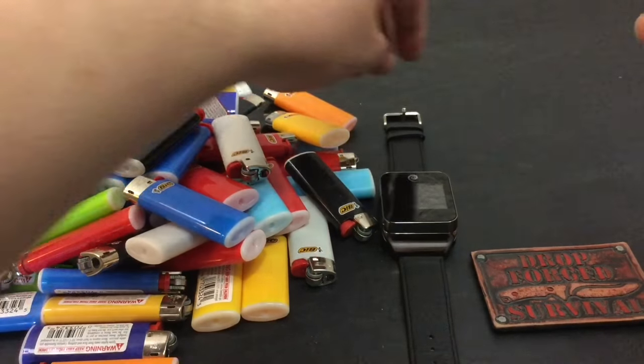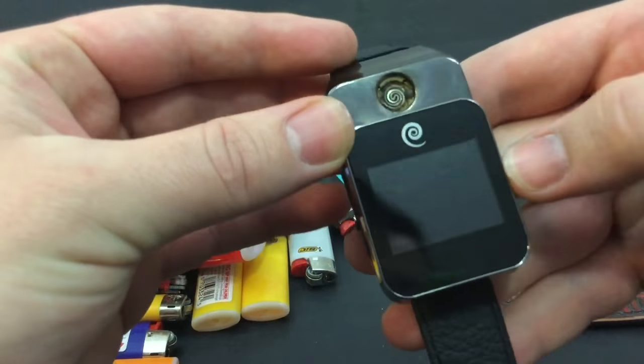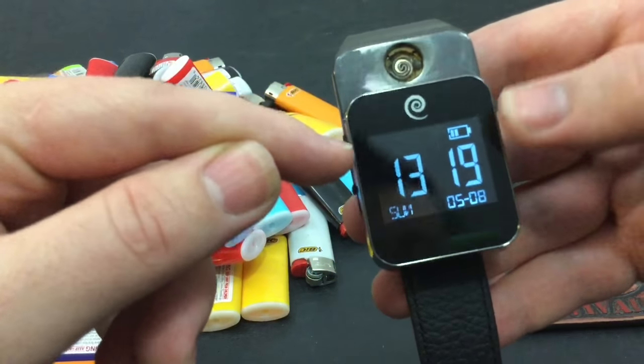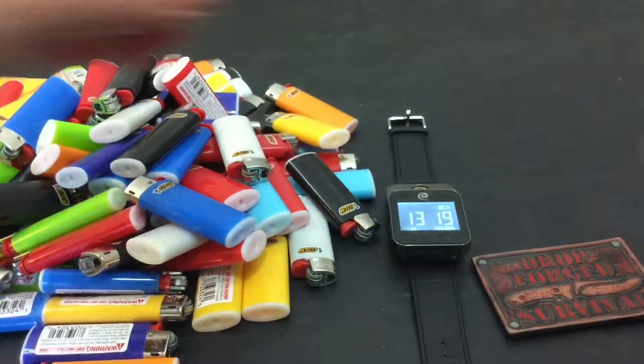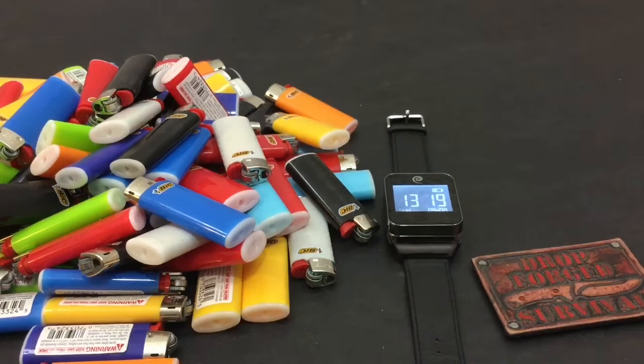So, I've had this watch for about 5 or 6 days now. I have used it quite a bit, and the battery is still at half. After I gave it a full charge overnight when I first got it, the battery is halfway charged still after 5 days. And I've been lighting it quite a bit, just lighting things on fire, letting friends use it, get an idea for it, gather opinions. So the battery life so far, in the very beginning, is doing very well.